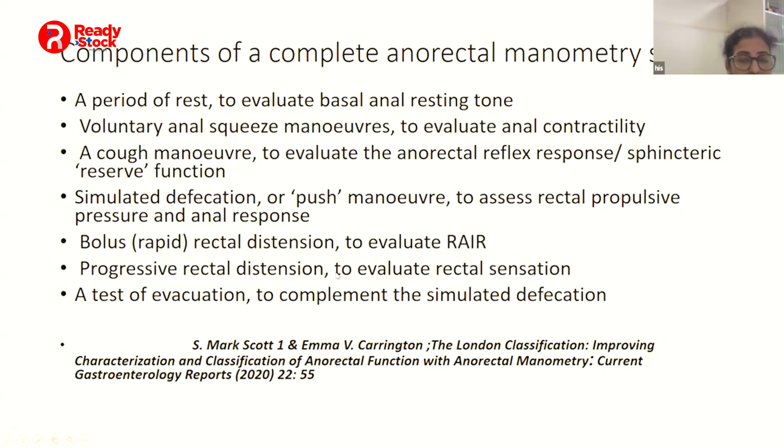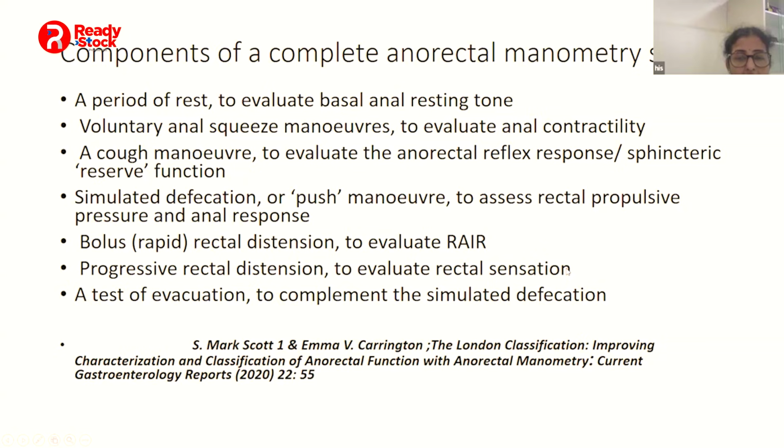So when patients fail to feel rectal sensation between say 100 to 150 cc of air insufflation also, this is one of the diagnostic criteria for a rectal hyposensitivity or a megarectum, and this is often seen in patients with functional constipation with fecal loading. It is also seen in children very often with functional constipation.